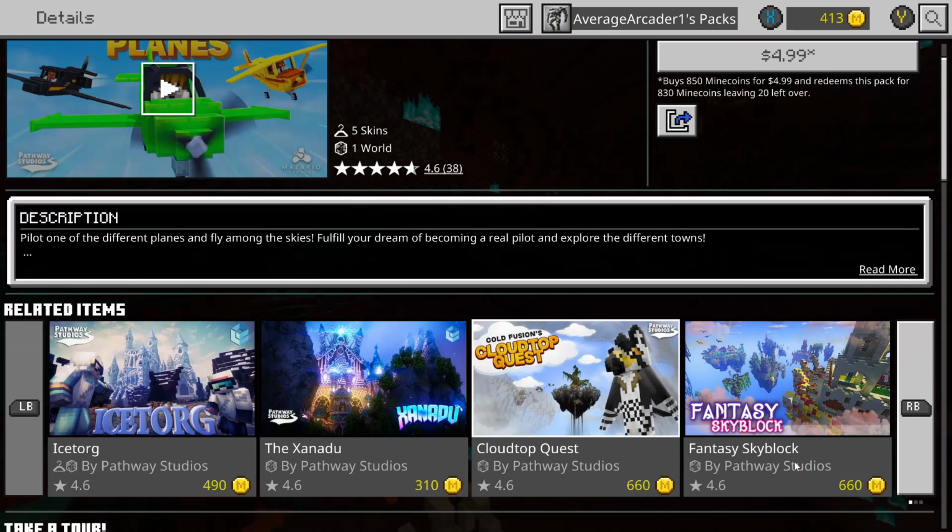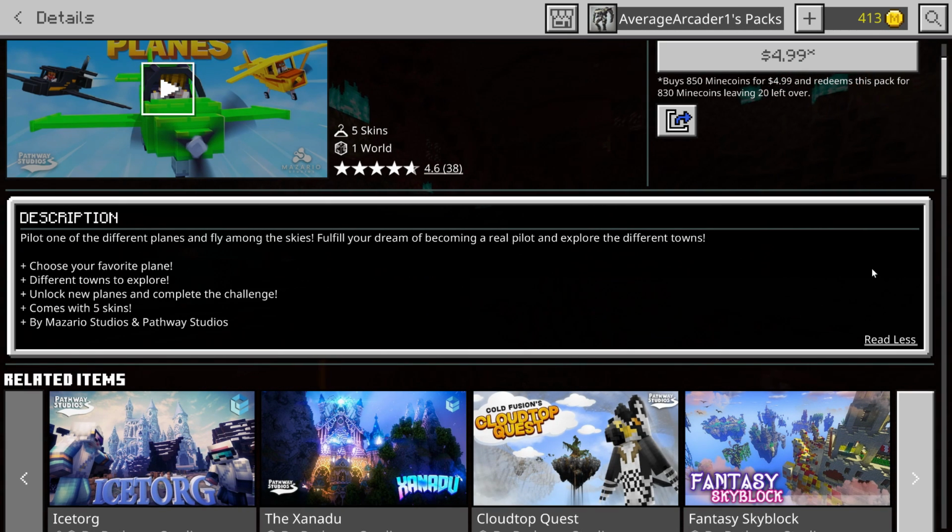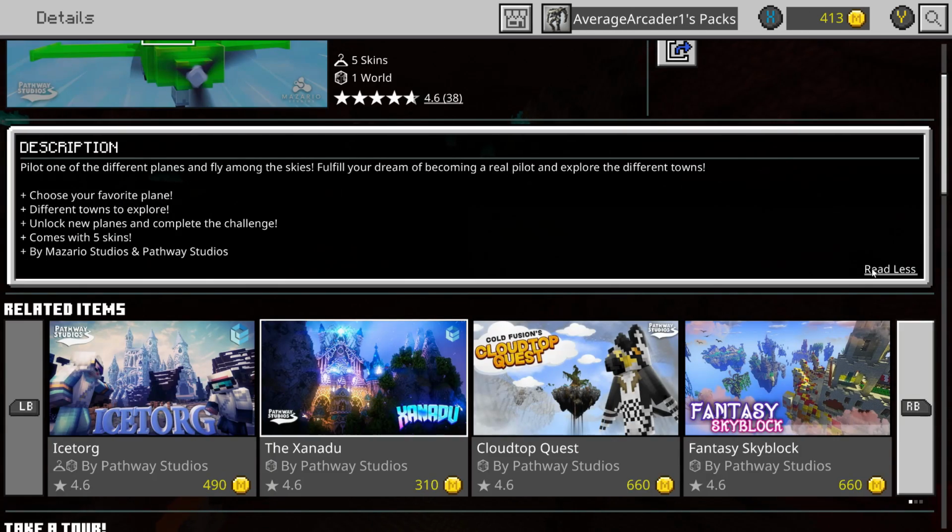This one is simply about a custom-made town and whatnot to explore. I thought there was a number of how many planes, but no. You unlock them as you complete challenges, kind of like how World of Cars was. And different towns to explore, choose your favorite plane. Like I said, it's by Marzero Studios and Pathway Studios. So it's not just Pathway Studios, it's two studios. So we'll check it out.